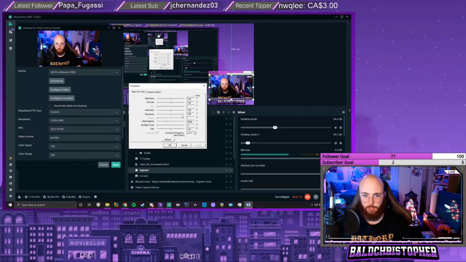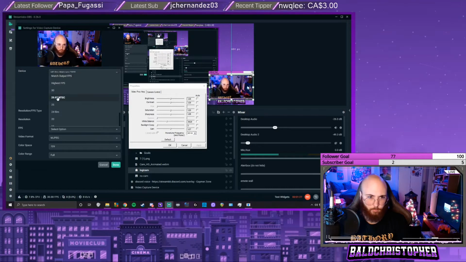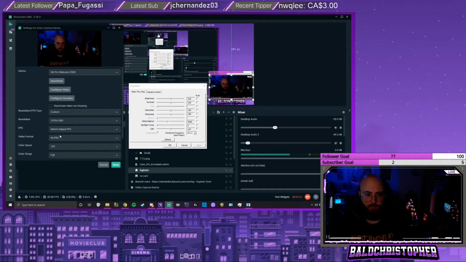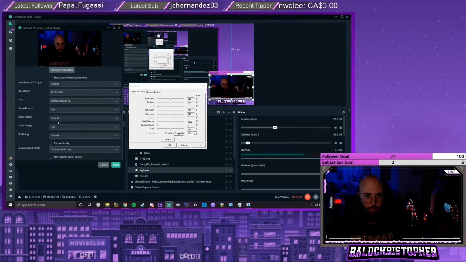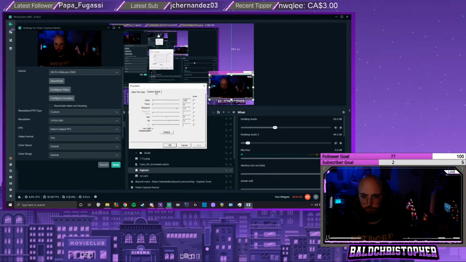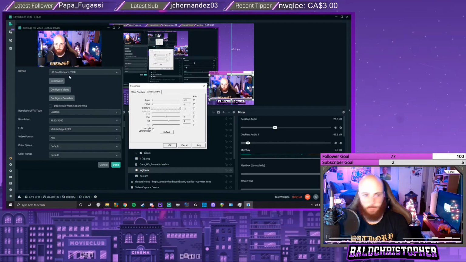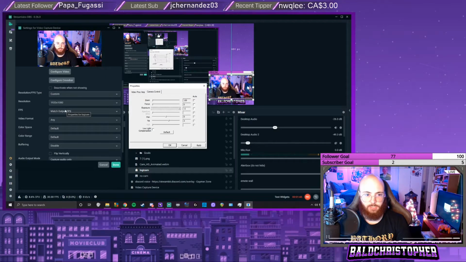Take off low light compensation, but things still aren't looking right. So let's see what happens here when I try to just put things on the max settings. I try to go to all my max settings, put all these things back to default, bring the exposure up again, and it just isn't handling it.